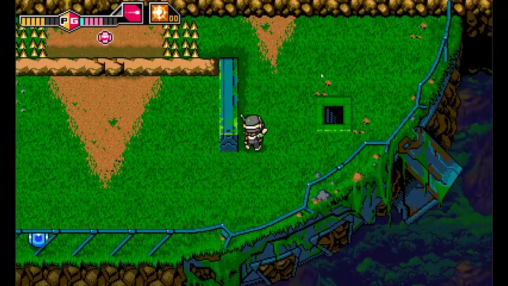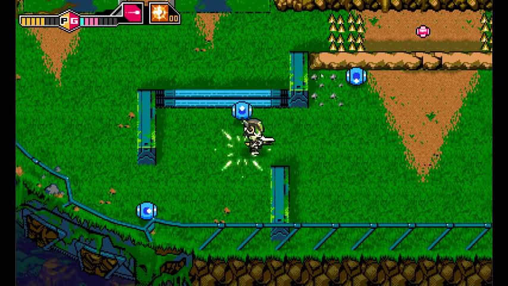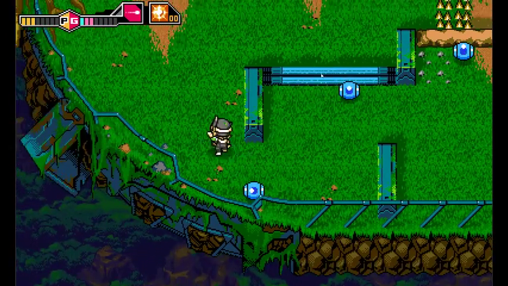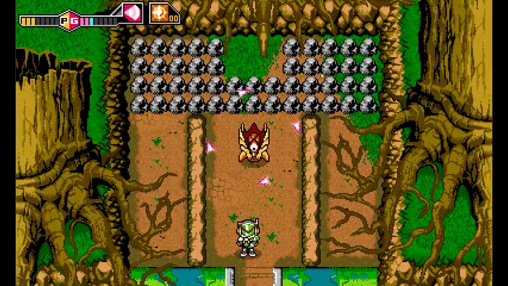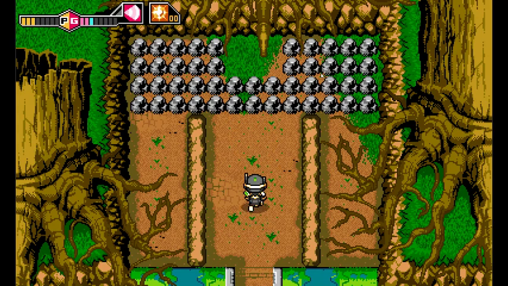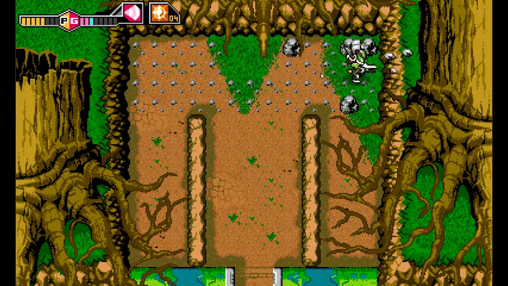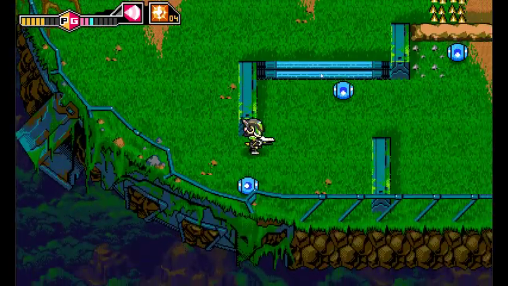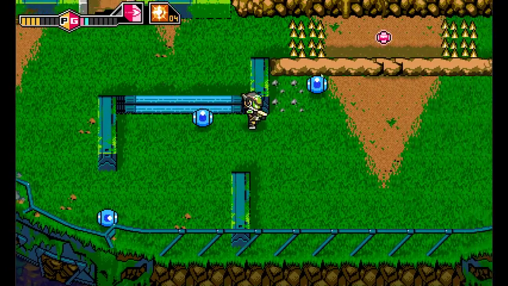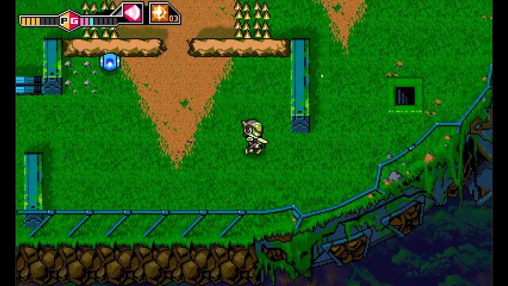Here's the problem here. I'm out of grenades, and I kinda need the grenades. Here's a shotgun though, so I can take out this guy. There we go, got some more nades. Nadios. Pop that in. Okay.